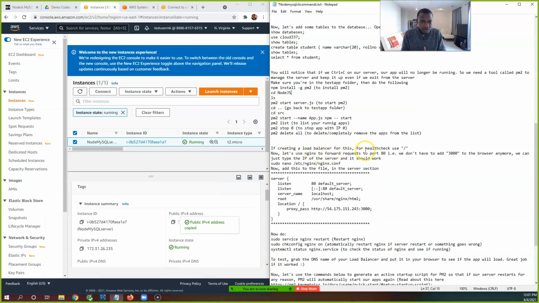We're creating a load balancer for this, for health check use, and one of the reasons why we're doing this as well is so that our customers can just go to our address and be able to hit our application. We don't want them typing the IP address and then colon 3000. Every browser, once you paste an IP there, uses port 80 to go to that address. But now we are saying port 3000, and this is not something you want to do in a real life environment. You want to map that to port 80 so they can just put the address of your website without having to type colon 3000.